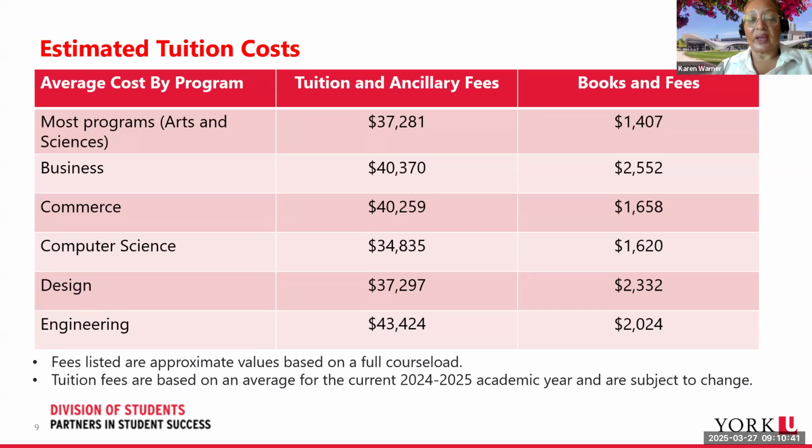So here at York, you pay your tuition based on your course enrollment. There are no flat rate programs other than our Bachelor of Design program. For all other programs, how much tuition you pay depends on how many courses you enroll in. So that will fluctuate depending on what you decide to do. But on average right now, it's about $37,000, and you can expect a slight year-over-year increase as you progress through your program. Next slide.